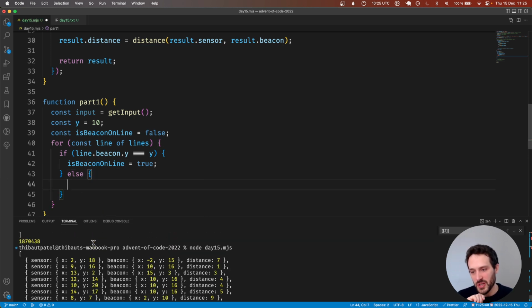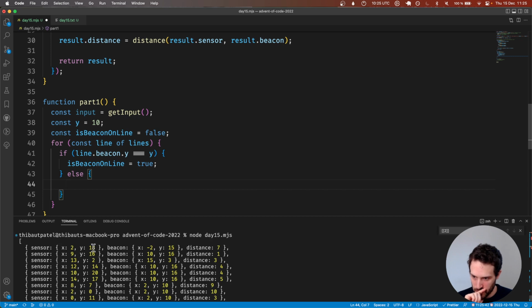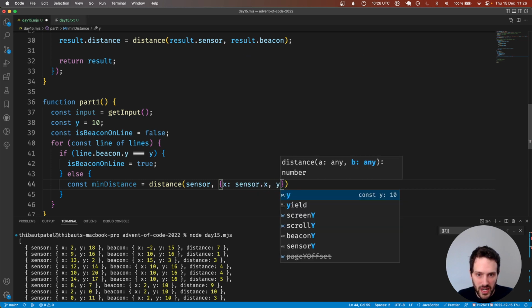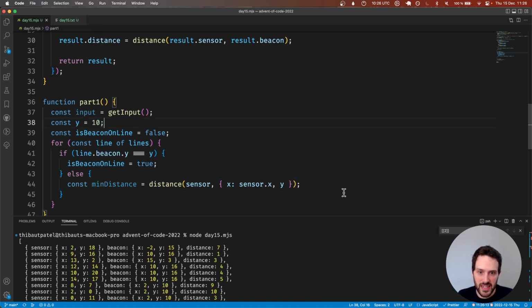So we need to check const min distance. So the minimum distance between the line and the beacon is the distance of sensor, and x is sensor.x and y is this thing, 10.